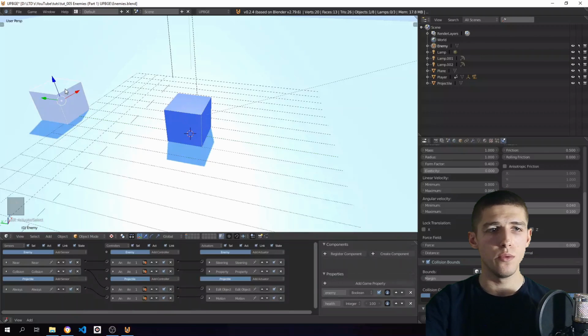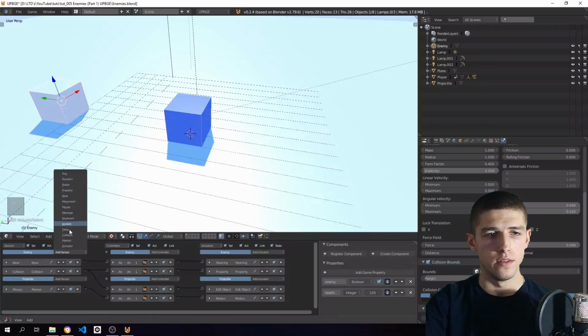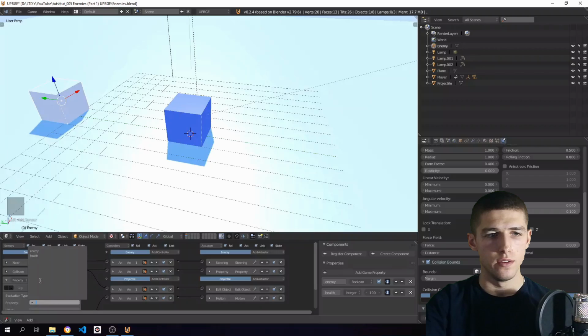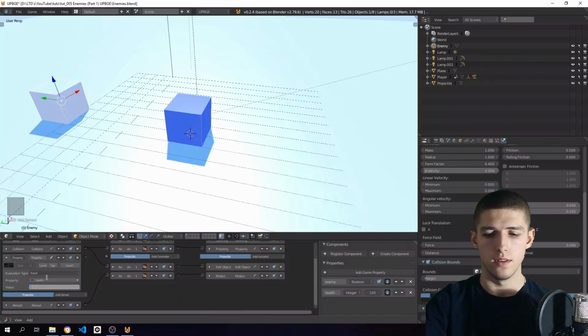So now we want to check if the property of health is equal to 0 or better.